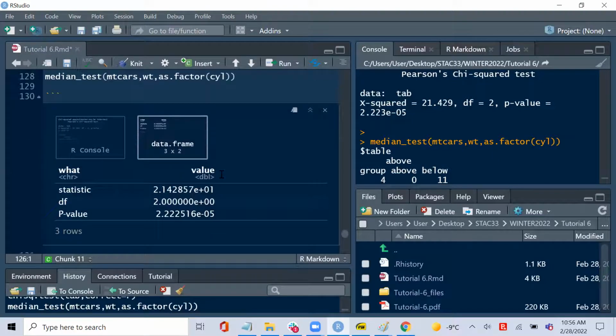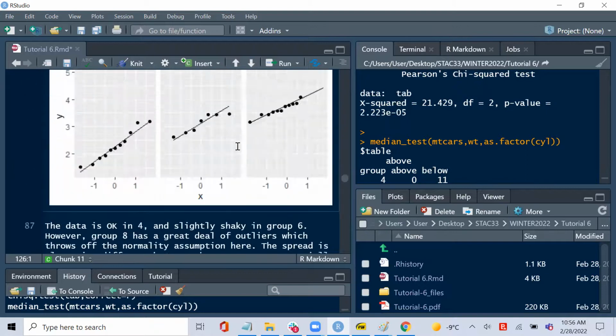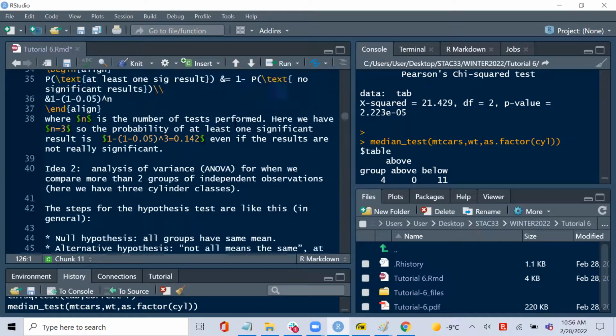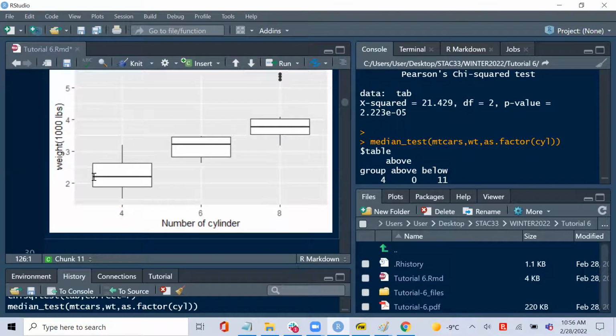Right, so you can see that it's telling you there is a significant difference in the medians, but you can actually see that again. You can see that pictorially. This is the actual plot of the medians, because the medians sit in this black line here. And you can see pictorially that the medians are kind of different. Yeah, the median test is doing a chi-square test.